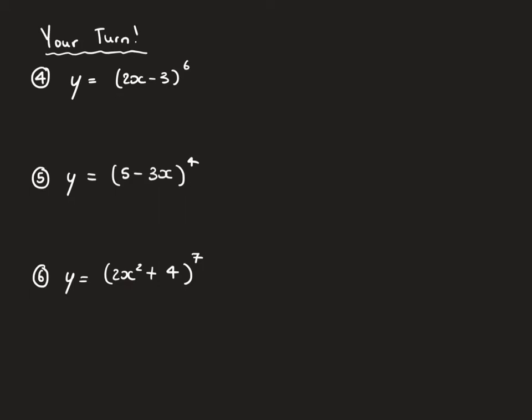So now it's your turn. There are 3 functions here, all of which are composite. You are going to use the chain rule to differentiate each of these. Now, even if you think you've spotted the pattern that's going on here, for the moment, please work through these using the full chain rule technique. And later on, we will discuss the quick method that can be used to replace some of this working, but it is important for you to practice the full method to start with.